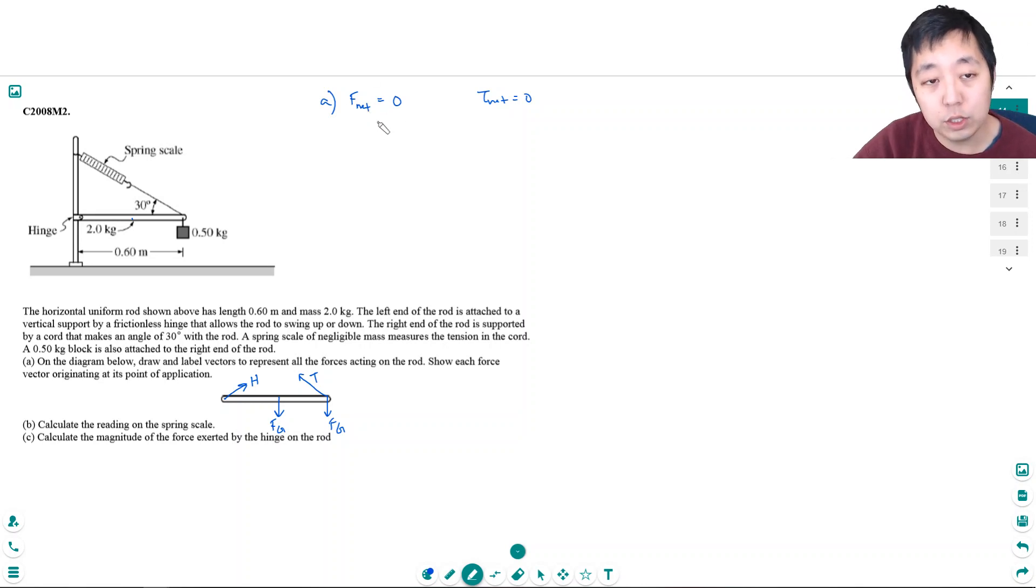So in principle, you could do this equation, but it won't really help. Let's think about the torques though. Now the point of rotation is important to identify when you're doing any rotational problem. And we've been doing a lot of rolling problems recently, but in a statics problem, you've got to identify the point of rotation. Even though it's not rotating, it turns out you can actually pick what point of rotation you want. And it's best in this problem to pick the point of rotation to be the hinge. This is the point of rotation.